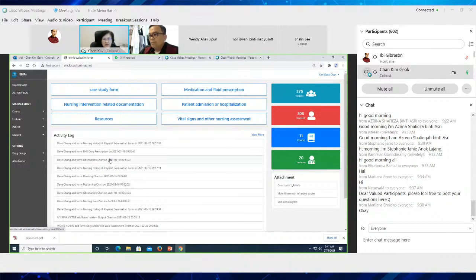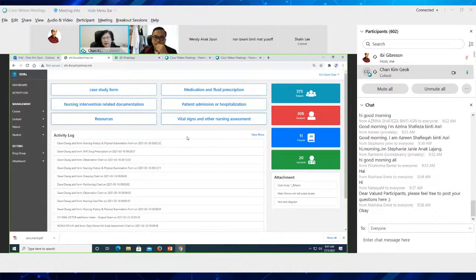Similarly, for all these different modules, what the student has to do is first add the patient, add the form that they need, and then do the recording accordingly. It simulates the hospital here, where the patient's record is still using files, forms, and charts.